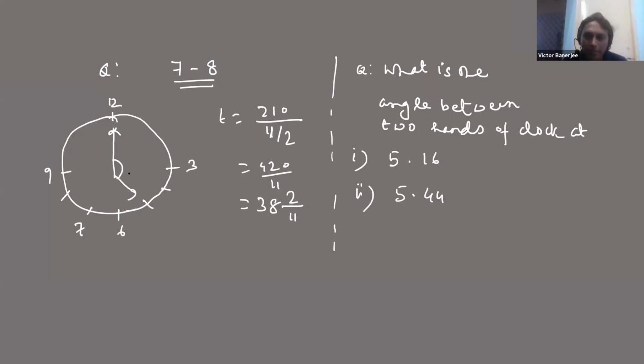Now both will start moving. In 16 minutes, what is the gap closed? The gap is 150 degrees initially. Suppose in 16 minutes this would be the position. We need to find out this angle. To find it, if I subtract this angle from the whole, then I'll get that red one, this X. Have you got my point?